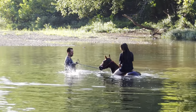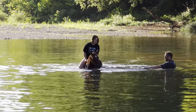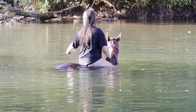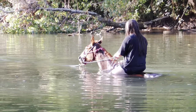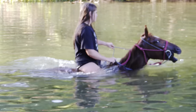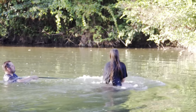You'll notice every time I'm training a horse, whether riding it or on the ground, I'll have a 4-foot buggy whip with me. People think that's for disciplining a horse or being cruel, and it's really not. It's an extension of my arm. It's a tool to help get the horse to learn cues and directions. I use it as much to scratch and pet the horse as a reward as I would ever use it as a disciplinary action. I'll slap the water with it. I'll help point with it. And I think it's just one of the most useful tools you can have in training.